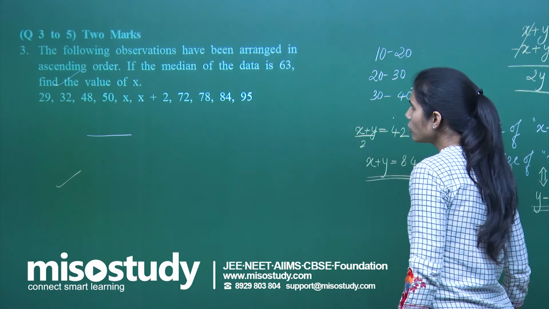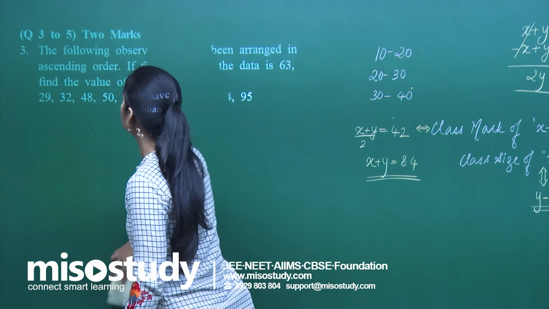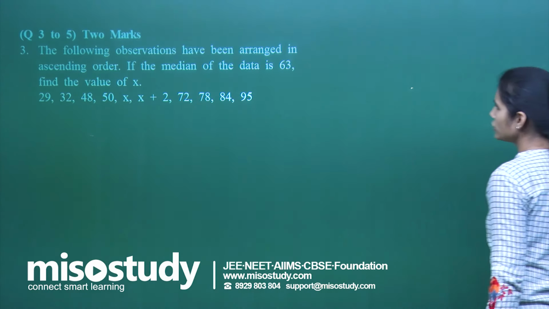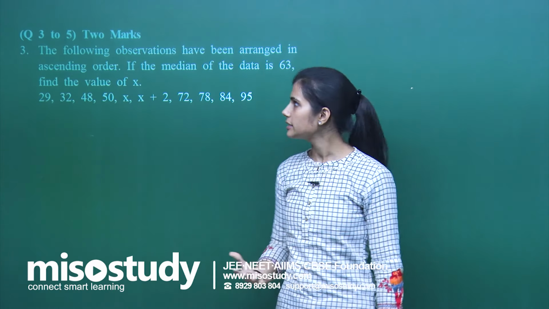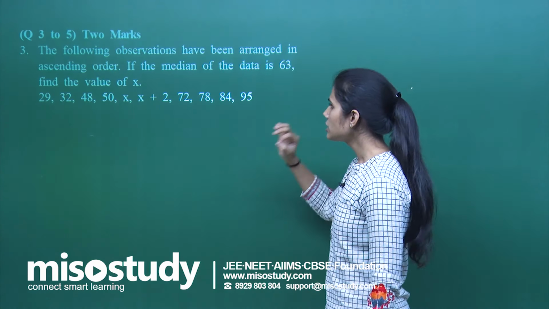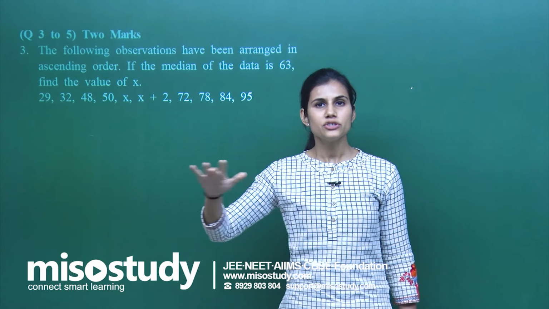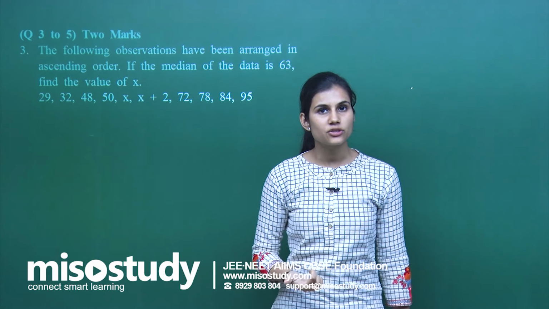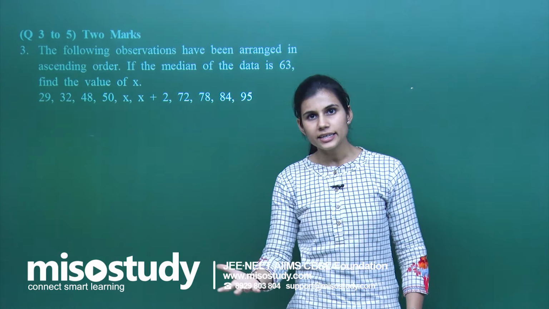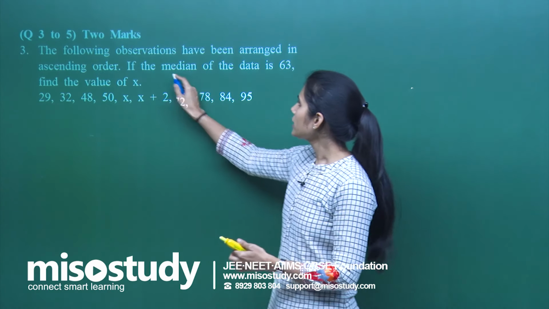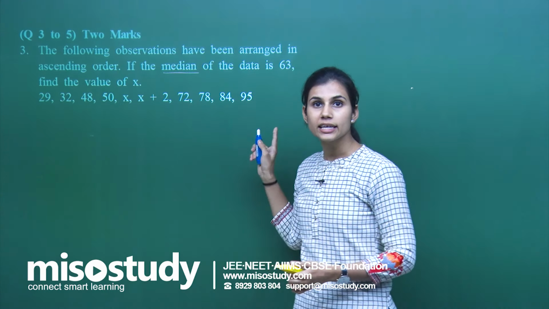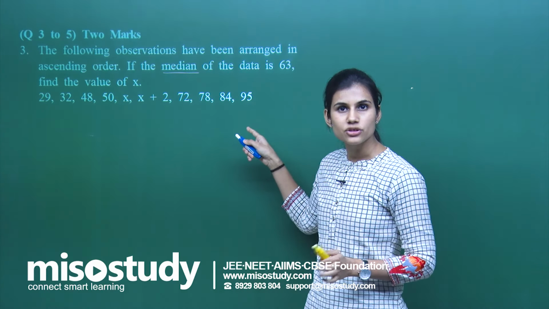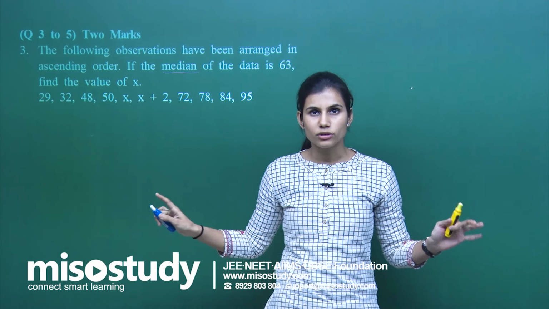It says that the following observations have been arranged in ascending order. So the observations given to you have already been given to you in an arranged fashion in the ascending order format. Now see, first of all you have to remember this, that whenever a collection of individual observations is given to you, before finding the median of such data, you need to arrange them in ascending or descending order. So if the question is talking about median, I have to be sure that the given data is in some form of arrangement. It is already guaranteeing that these values are arranged in the ascending format, so we don't need to worry about that arrangement.